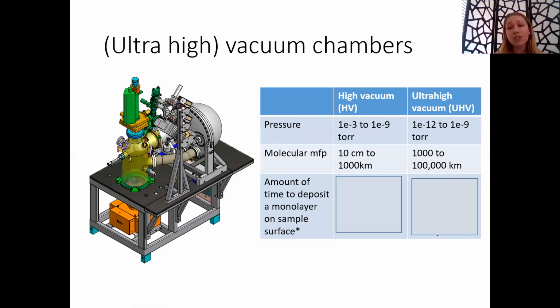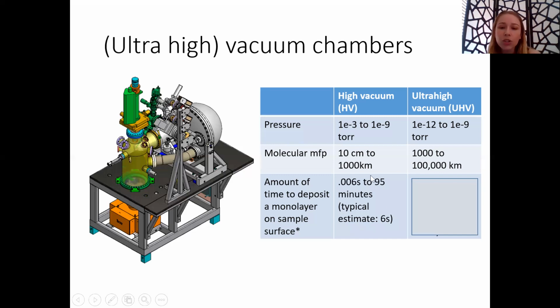Relevant to ARPES experiments, we want to know for a given pressure how much time is needed to deposit a monolayer on the sample surface. Once you have a monolayer of atoms on the surface, your photoemission experiment becomes much more difficult, because you have this extra layer that electrons might scatter in before being photoemitted. In high vacuum, you'll get a monolayer within an hour and a half at 1 times 10^-9 torr, and mid-range is something like a couple of seconds. With this amount of vacuum, you will get a monolayer way before you can actually take a measurement.